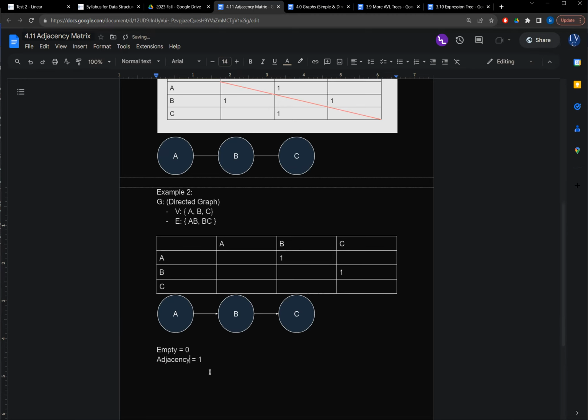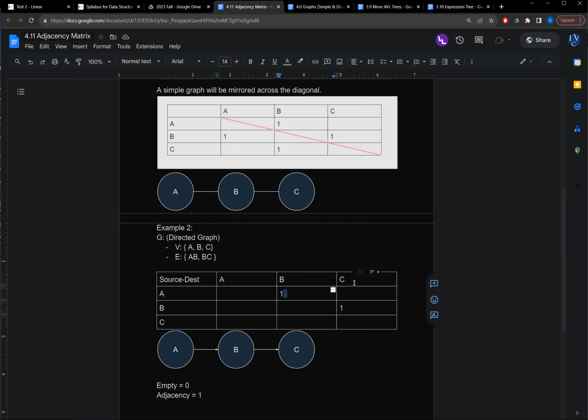We have source and then destination. So this column, these would be the source vertex, and then this would be the destination vertex.